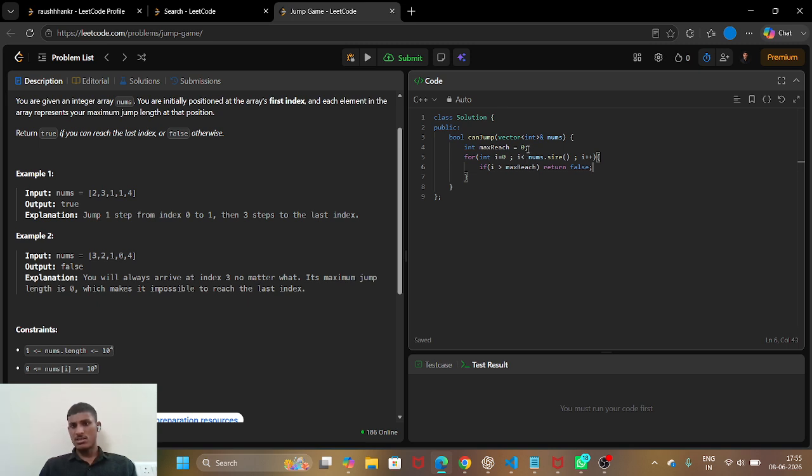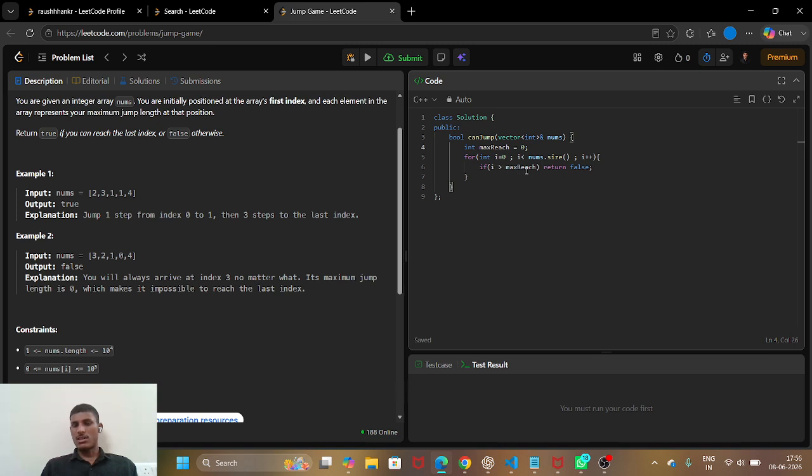Let's say we are currently at maxReach 0, and here i would be 0. So is 0 greater than 0? This is not true, so we will not return false. Next, let's say we have maxReach as 2 at the zeroth index, and we are at index 1 in the next iteration.